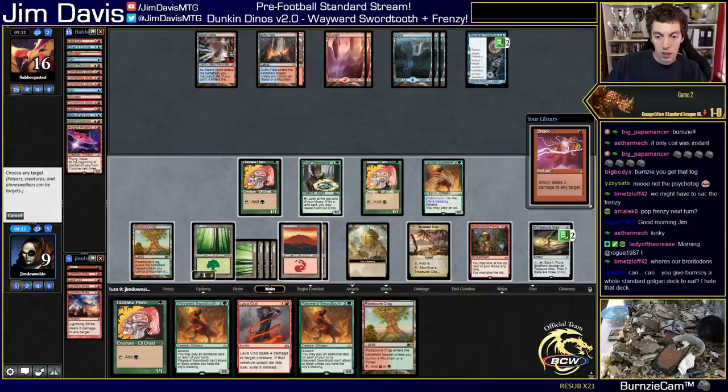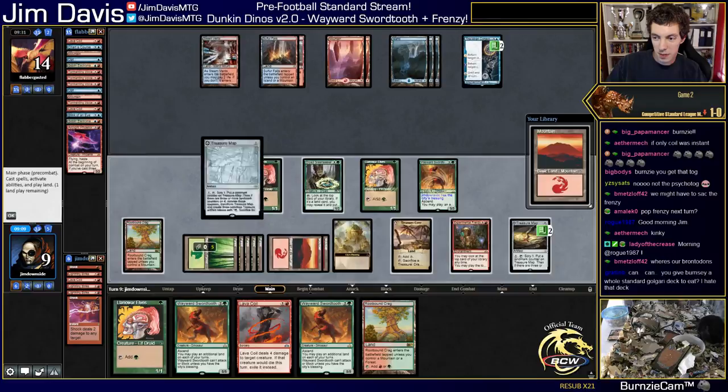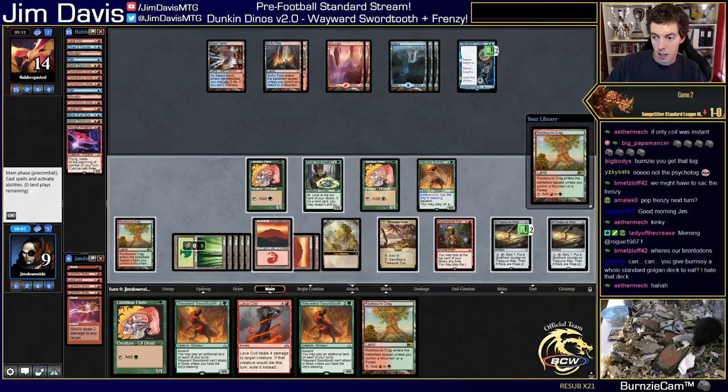Treasure map. Land. Land. Oh no, right, a land's now. Right, so now let's put this land on. Land in our hand. Another land. Let's scry this land away.